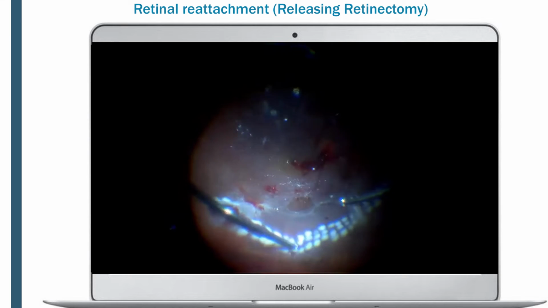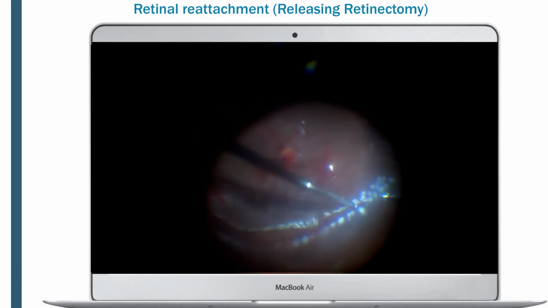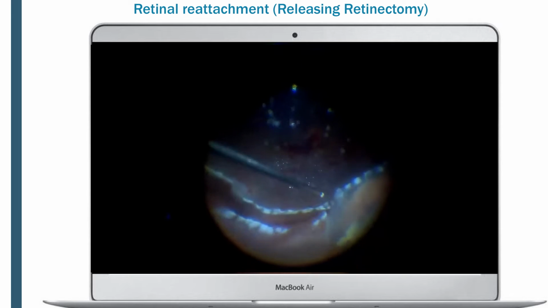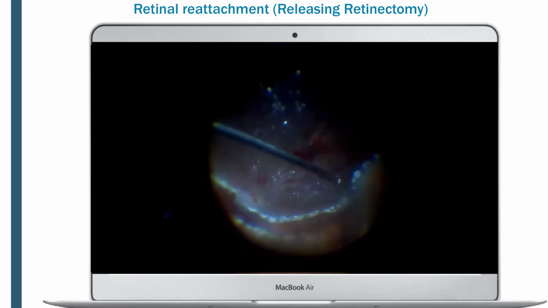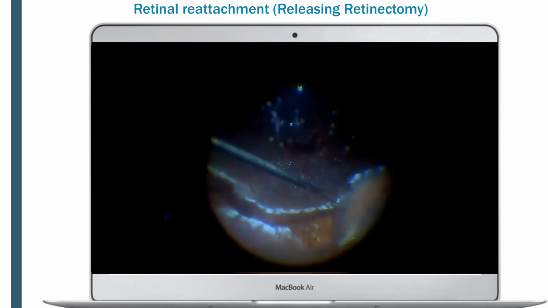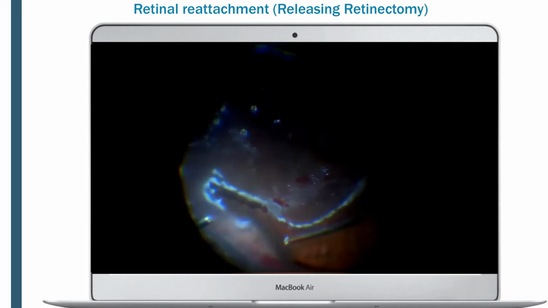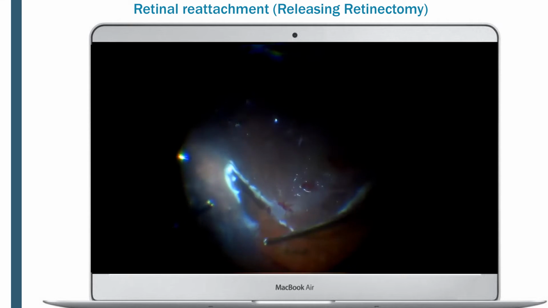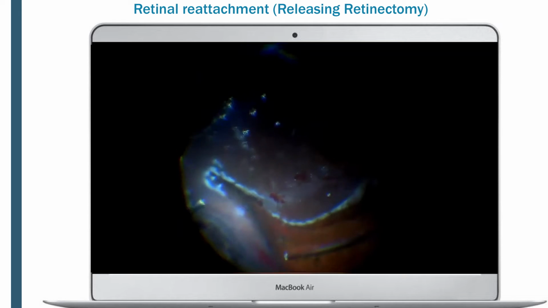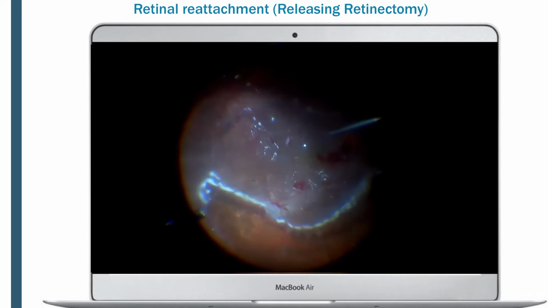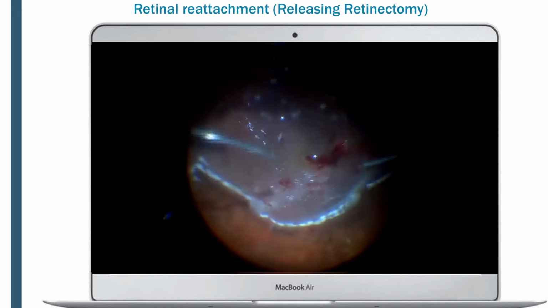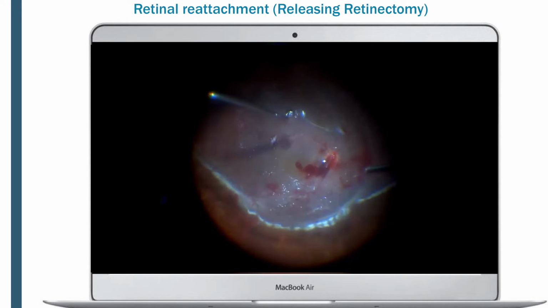After removal of all tractions and relaxing the retina, you have to perform a peripheral vitreous shaving. It needs a scleral depression. You can perform it by yourself, or you can take the help of your staff. If you are using 3 trocars, it has to be done by another person. If you are using 4 trocars, you can do it by yourself, as we know.